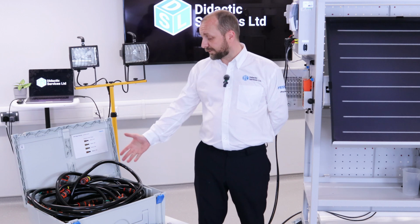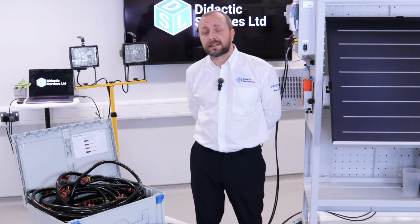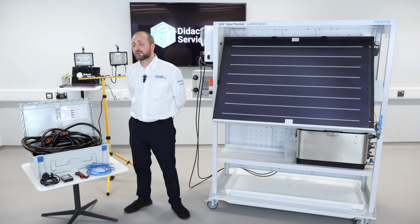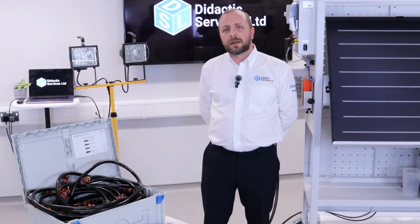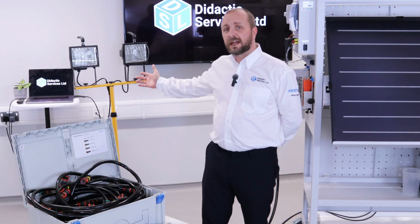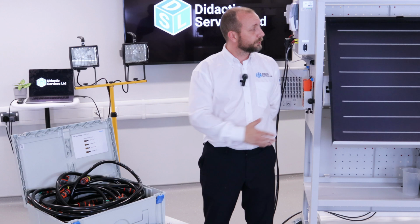First of all, we have an abundance of anti-leak hoses. Also, it comes with a temperature gauge with a magnet on. It also comes with some small tubing so that we can gauge pressure on the pressure gauges, and also a halogen light so that we can heat up the solar panel.